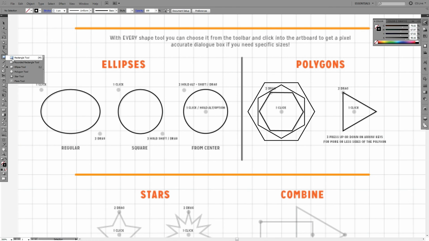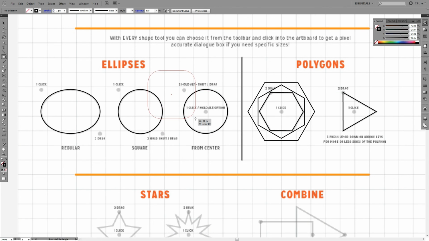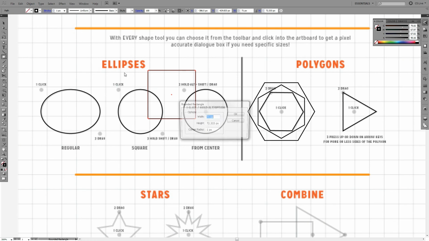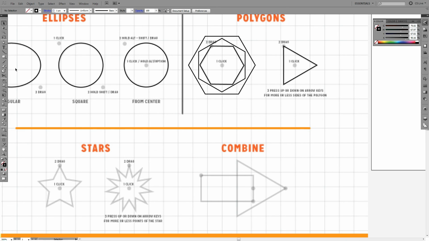The same applies not only for ellipses but rounded rectangles. It'll give you a corner radius that you're increasing or decreasing here. So if I decrease it here, the next time I click, it will actually be a 1 pixel radius to match that previous shape. Just keep that in mind. And with the polygon tool, it actually will ask you how many sides you want and the radius out from the center point. That's important to remember as well. The center point is always the center of the shape itself. Just remember that anytime you're using exact numbers.